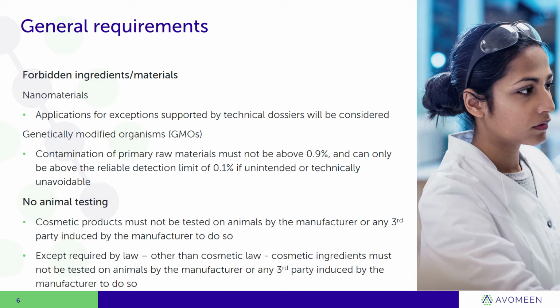That doesn't mean that testing cannot be performed to substantiate label claims. There are appropriate simulants that have shown similarities between animal test, human test, and these in vitro or non-live animal tests. And at Avomeen, we have a lot of contacts with companies that are performing these non-animal safety assessment tests. And much like the forbidden ingredients, we have developed a large supplier base that we can draw from when we're creating your product that will allow us to meet the requirements, not including nanomaterials and GMOs and synthetic material in your product.